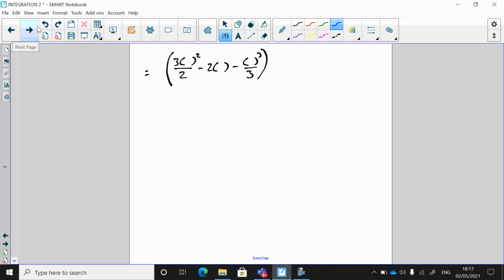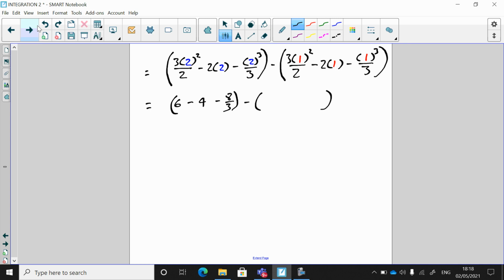And put in my upper limit. And then I've got the exact same thing again, and I'm going to subtract between two. I just want to emphasise that that's a big subtract sign. Big subtract sign there. So upper limit 2, lower limit 1, put them in, start working things out. Just take your time on this part. Either use your brain, use a calculator, whatever's best. Do the same second part and then start tidying up and see where we get.